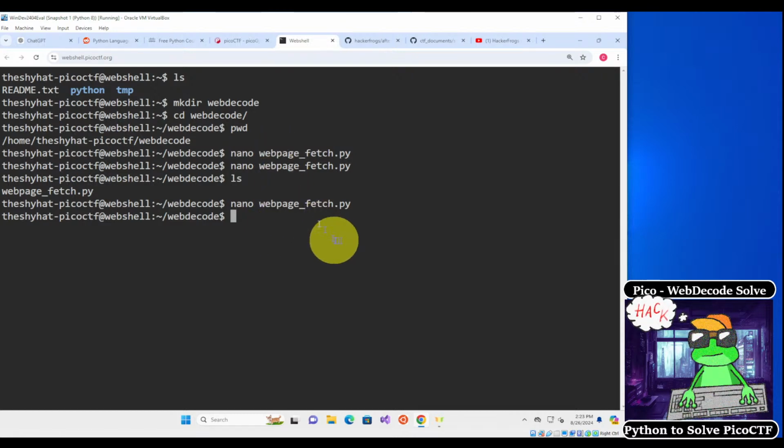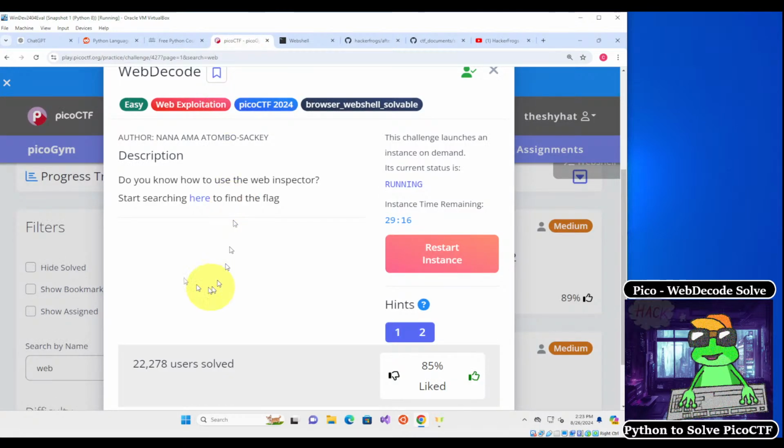Okay, so over at the challenge page, after you launch the instance, there's going to be this red button that says restart instance. Don't click on that. What you need to do now is get the web page address.